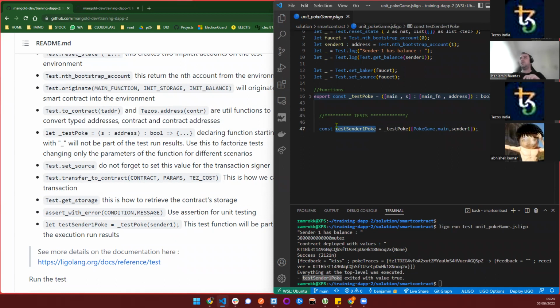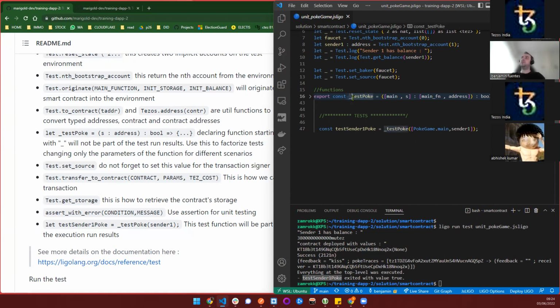And what I'm doing here, I will call another function. I could write here a block of things, like a function with a block with information. But if you do tests, you know already that you have different scenarios, and what you just want to change is the value every time to change the scenario. So you want to change the user that is doing the transaction, so it would be sender one, sender two, etc. You don't want to rewrite the same thing every time, so I factorize it here in another function.